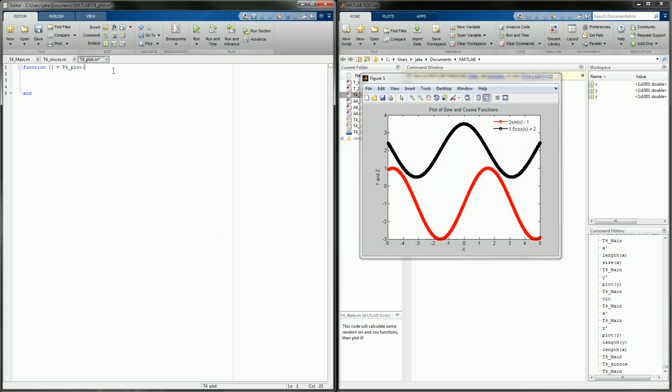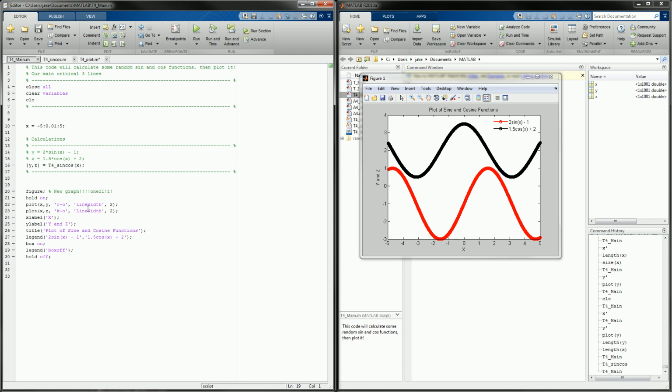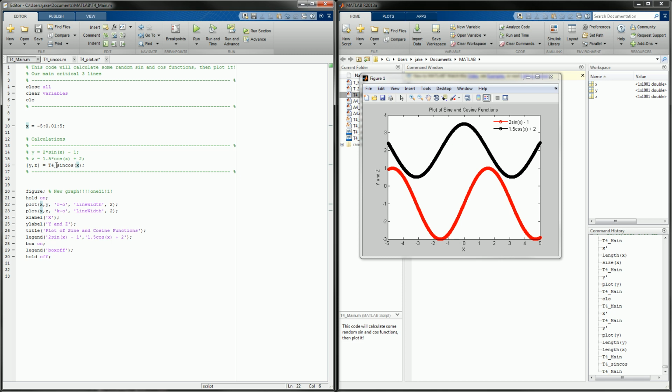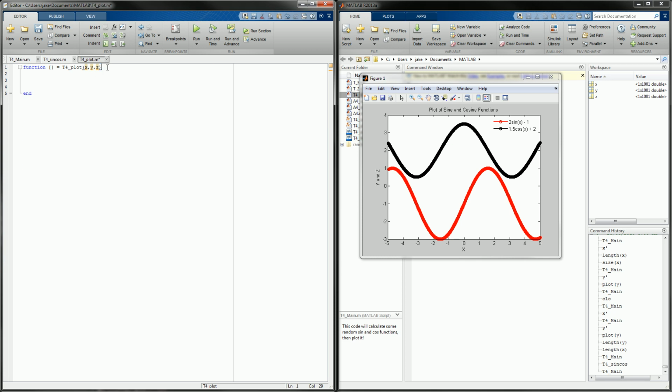And t4 plot is actually a function of, I forgot the inputs, but we're going to need x, y, and z, basically, because all of this stuff is going to require x, y, and z. Everything else we kind of just have typed in there. So it's going to require x and y and z in that order. So the order that you write them here is the order that they're going to be used in there. And so the order that you pass them into a function, just like with this x, if it had more than one input argument, say x and y, I have to pass them in the correct order. So there you go. That's going to happen. It's going to warn me that I don't use any of those, but we're going to fix that very soon.